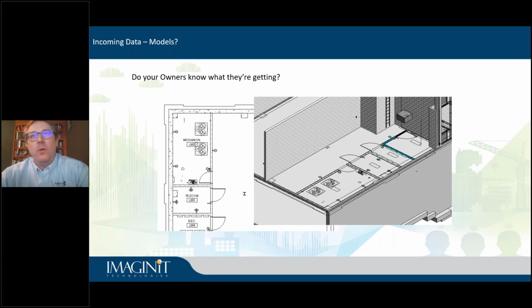So it could be a full model, it could be a hybrid component, as you heard Matt talk about a little bit before. It doesn't necessarily need to be 100% all modeled at the start. So you start with a renovation of an existing facility, you get that model data, you create the hybrid piece. So you start collecting that data over time. Very seldom is it all done all at once.